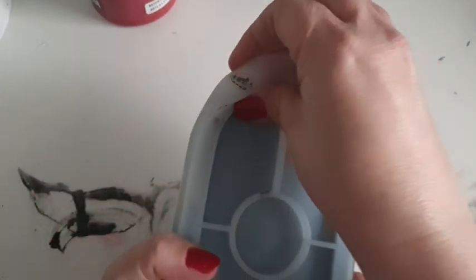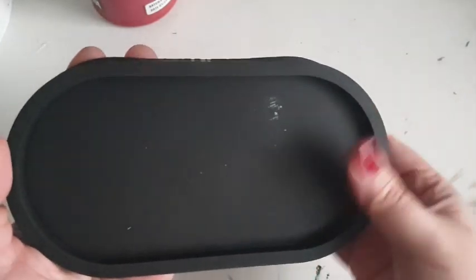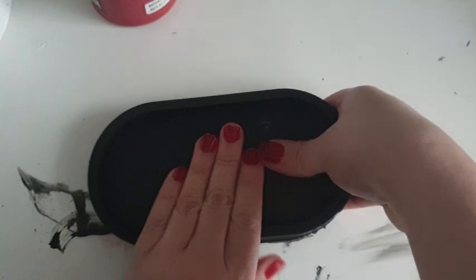So I'm just going to demold. And that's a lovely shade of black. We've got some intrusion right there, so I'm going to take that off. Now I'm going to snap it as best I can around this area. Only I could not snap it. I could not snap it. I couldn't smash it. I couldn't whack it. I could not break this Jesmonite.